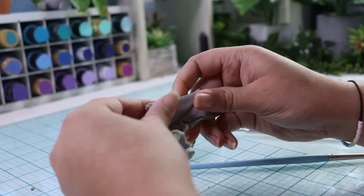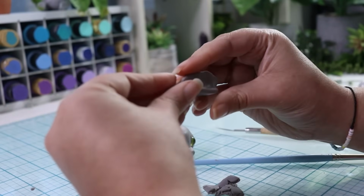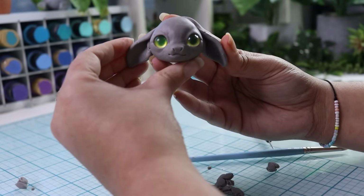For the ears, I went with a droopy, downward style type ear to aid in the timid, shy personality I felt this little fella had. Basically, I just made Mushroom's ears, so it's got a little bit of farm animal vibe, but I'm okay with that.